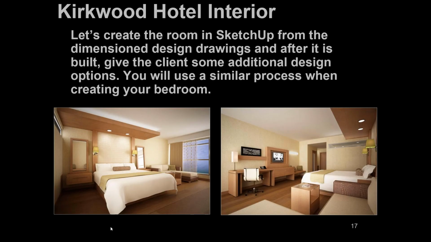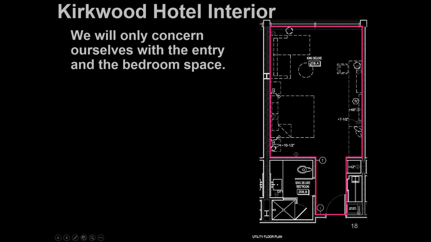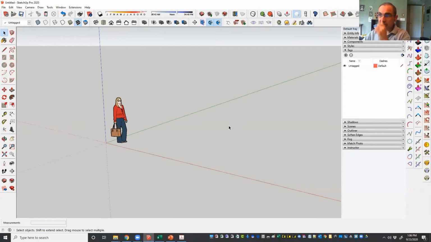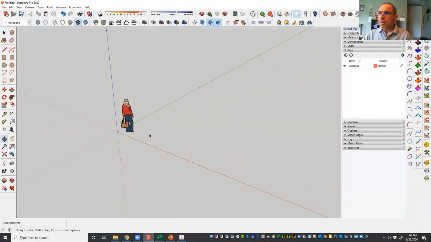This video will show the beginning steps in the process to model a hotel room from drawings in SketchUp. We will only concern ourselves with this area of the drawings. So here's SketchUp. I'm going to leave the person there for right now, but we're going to delete it in the next few steps here.